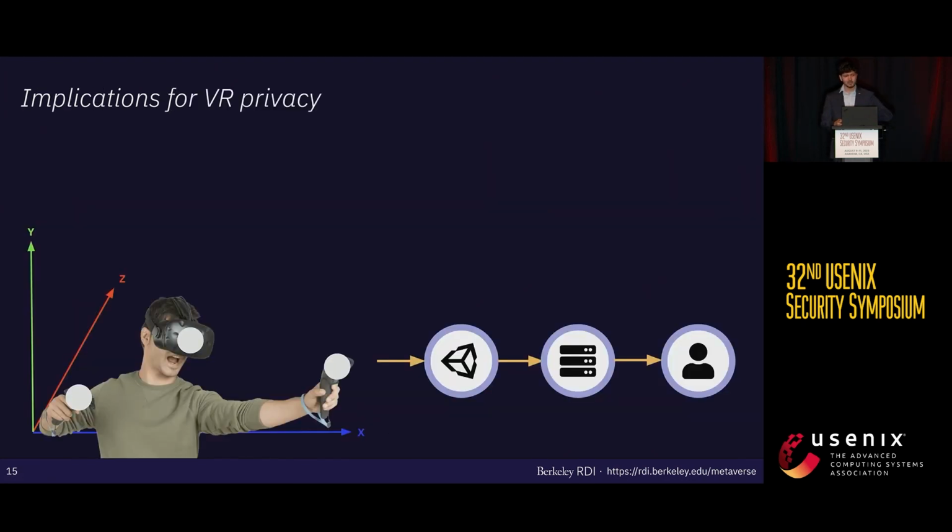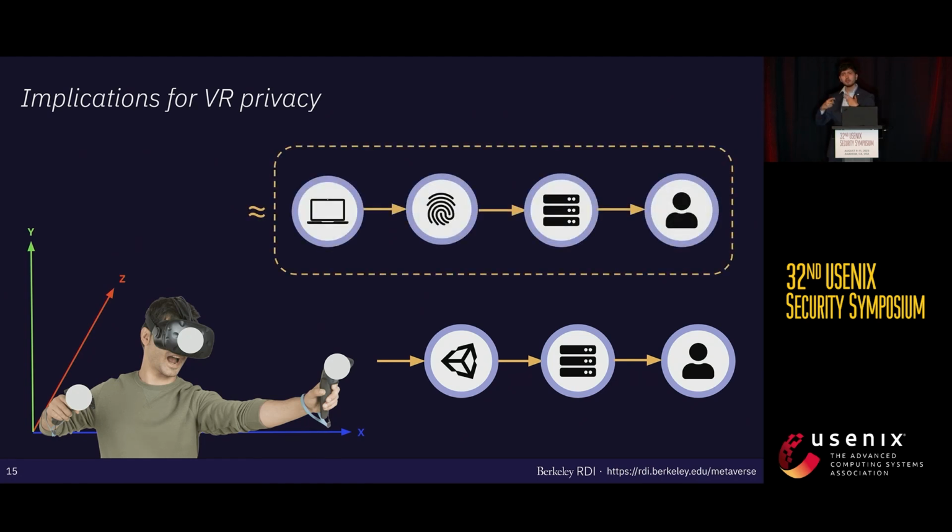That's important because, recall, when I opened this talk, I mentioned that in a metaverse setting, you're sharing this motion data not just with the application, but with every other user in the metaverse with you, so that they can render your avatar on their display. The way this works right now is the full raw fidelity data goes to all the users. It's equivalent to logging into a conventional social network and having to upload a picture of your fingerprints, not only to the network, but every other user on the social network gets to see your fingerprints. This is the equivalent of how current metaverse platforms work.